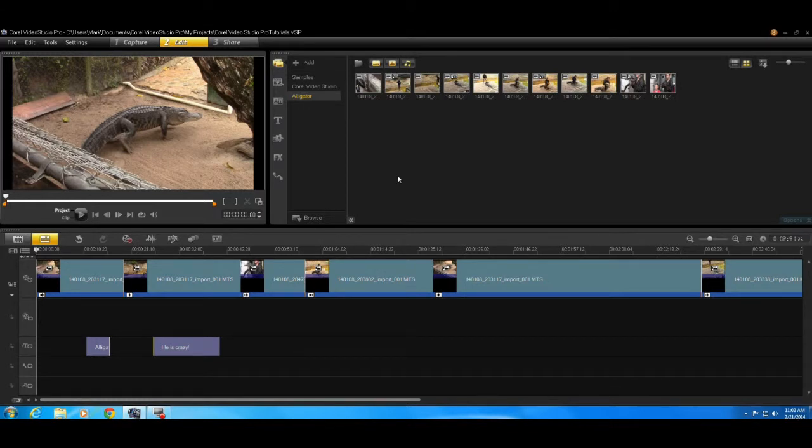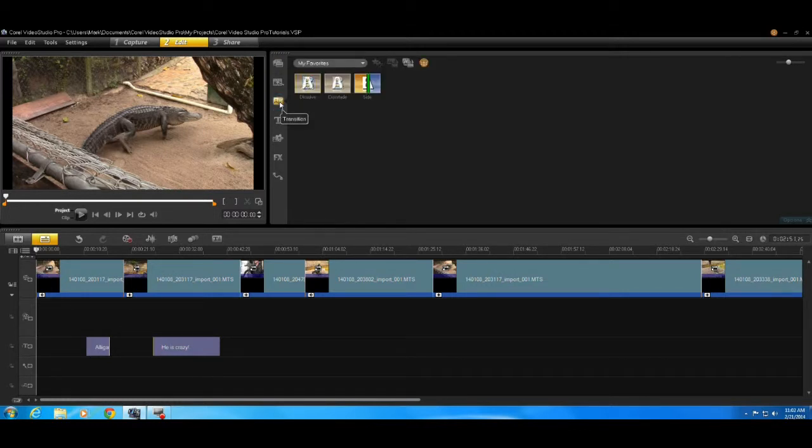It goes with writing. So to add a transition in the timeline, click on the transitions category. So you can see it has an A and a B. The A signifies the clip before the transition, and you'll see the preview of what it will go to, the next clip. So the transition is always between clips, or it may be at the beginning of a clip or at the end of a clip at the end of your video project.